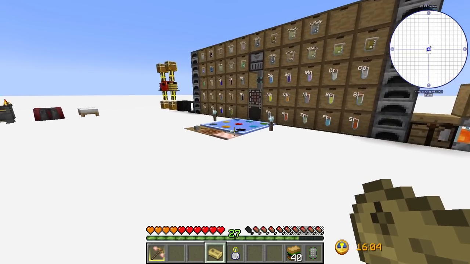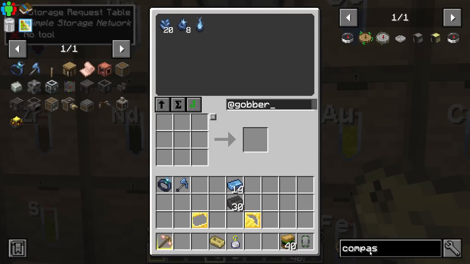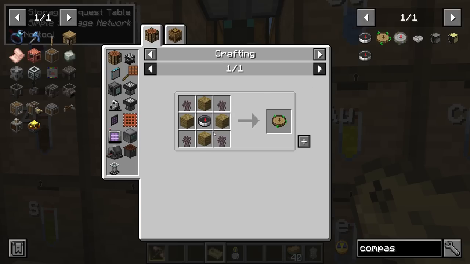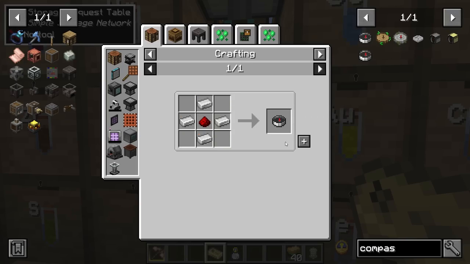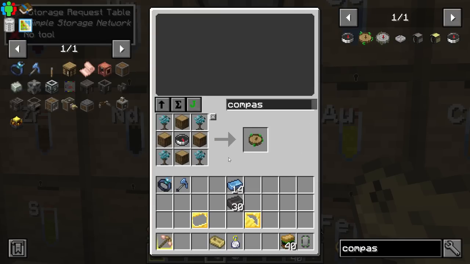Oh, there's one more thing I want to make, actually, before we go. I want a compass, because I need to get Nihilium while we're there as well. So I want to have the Crimson and the Warp Nihilium. And the way we're going to do that is with a Nature's Compass to make our life a lot easier. Do that. Sweet. Go ahead and grab this puppy. Right there. There you go.